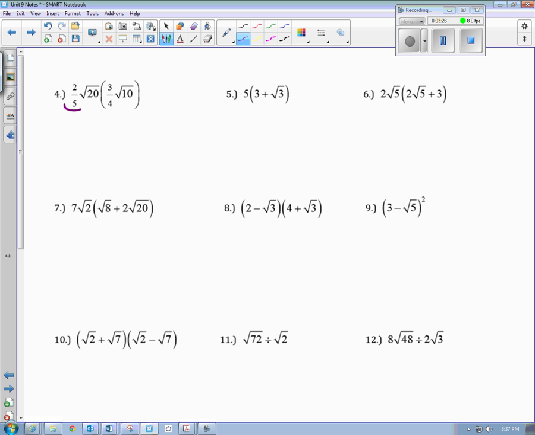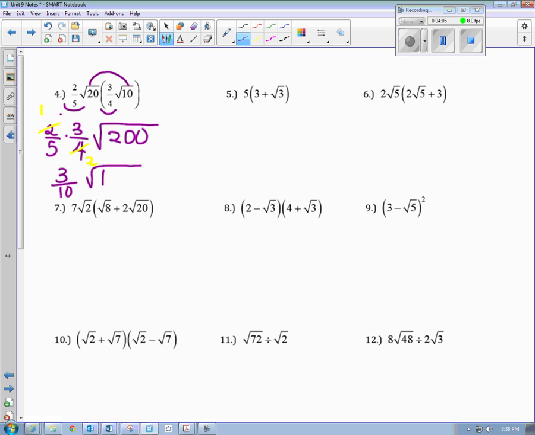So I'm multiplying the coefficient times the coefficient. So that's 2/5 times 3/4, radical, and then I'm going to do the 20 times the 10, which is 200. When I multiply those fractions together, 2/5 times 3/4, I'm going to reduce ahead of time. And when I do that reducing, I'm going to say 2 goes into 2 once and into 4 twice, which then at the end will give me, along the top, 1 times 3, which is 3. On the bottom, 5 times 2, which is 10. Radical 200. Now that 200 has to be simplified.